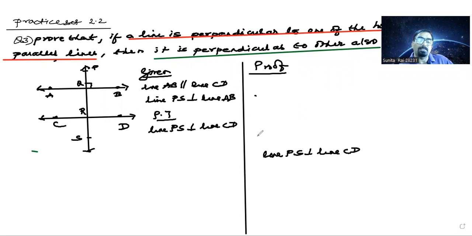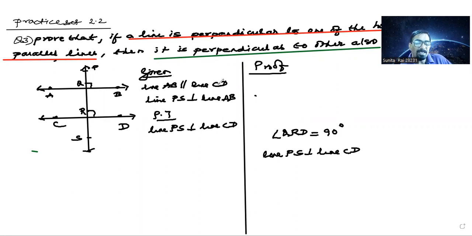So in the second last line, what should I get? The angle formed at the point of intersection of the two lines, QRD. Sorry. Can you see this angle QRD, children? If you can show QRD equals 90 degrees, then you can conclude PS is perpendicular to CD. But how will we get QRD as 90? It's so easy, children.